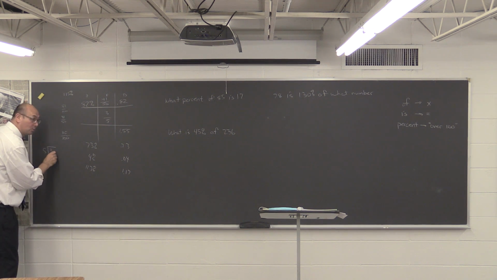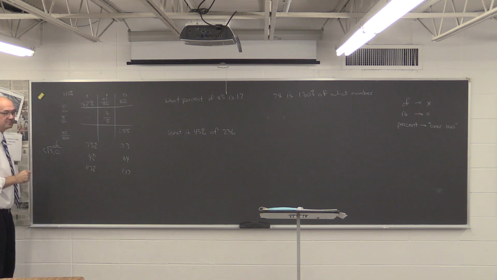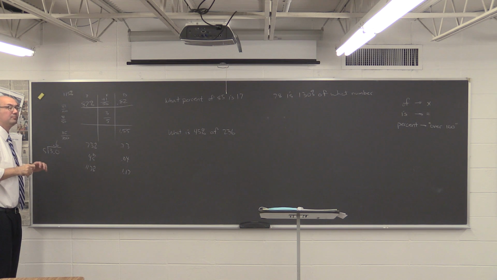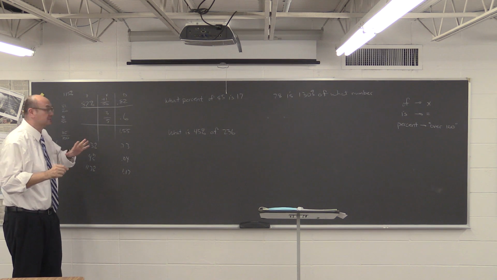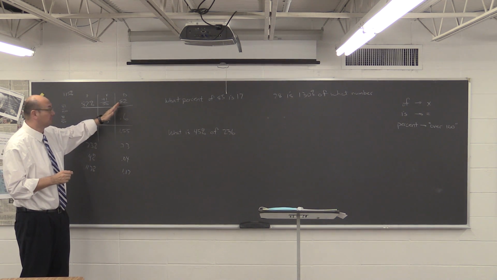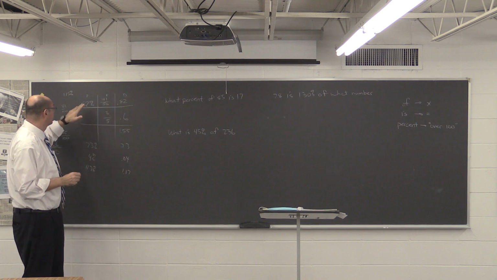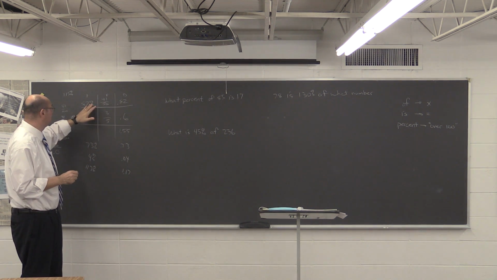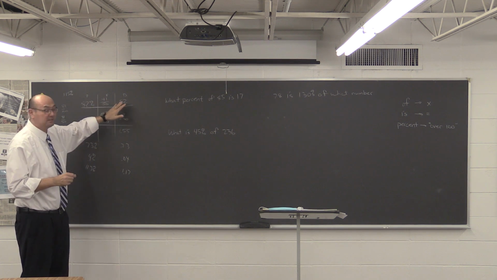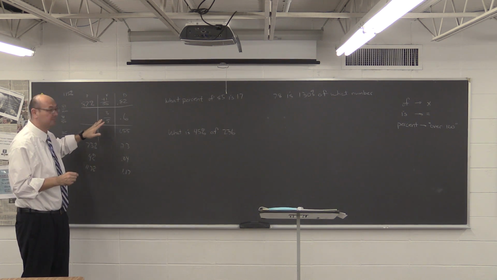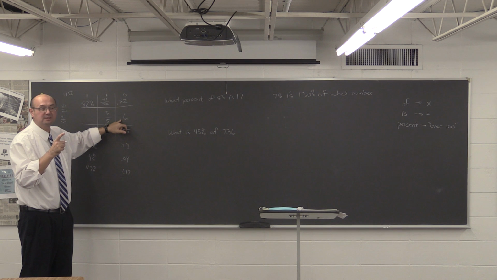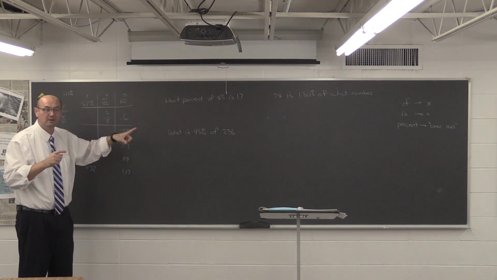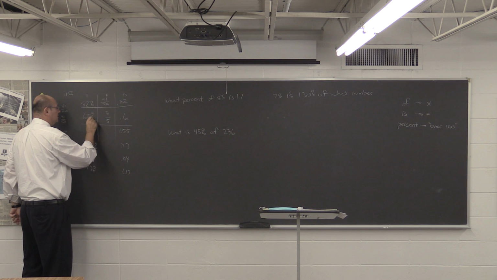We'll put a decimal here, but we're also going to put a decimal up here. So I'll add a 0. 5 goes into 30 six times. So our answer is 0.6 for our decimal. Okay, easy enough? Now, watch this. Looking back up here, percents go to decimals by moving the decimal left 2. Decimals go to percents by moving it right 2. So 0.6 as a decimal, moving the decimal over 2, would be 60%.